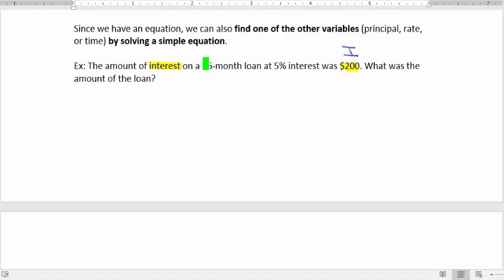and it was a 16-month loan. So that's going to help us get T, but again, remember that's not T because it has to be in years. And then our 5% is going to be our rate, right? But if 16 months is the length of the loan, how much is that in years? Well, what you really have to do is something that we honestly haven't done yet in the class, which is convert months into years. But I think you should probably know how to do that. In this case, since there's 12 months in a year, you're just going to divide 16 by 12. So it's just 16 twelfths, which is actually 4/3. So the time is going to be 4/3.